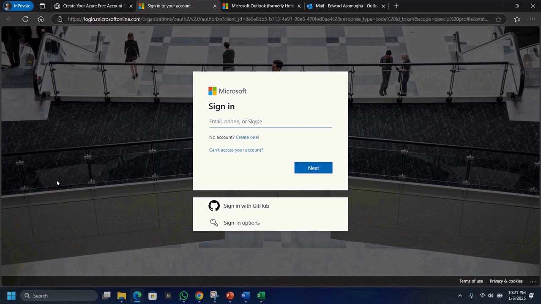You have to create this email either in outlook.com, hotmail.com, or live.com. So I will type the email address Edward Asomwa at outlook.com, and I'll click the next button.